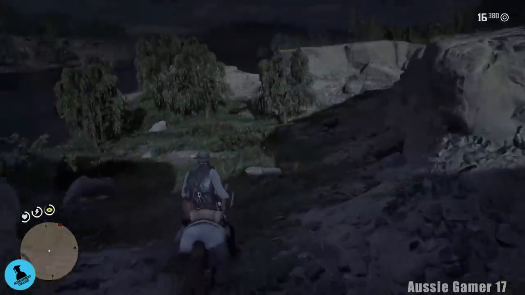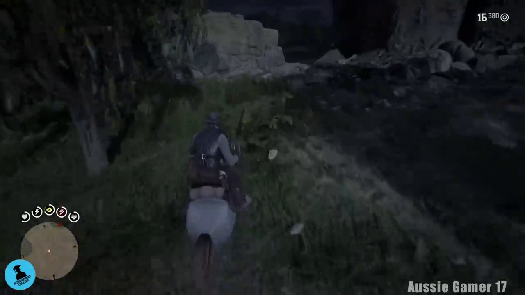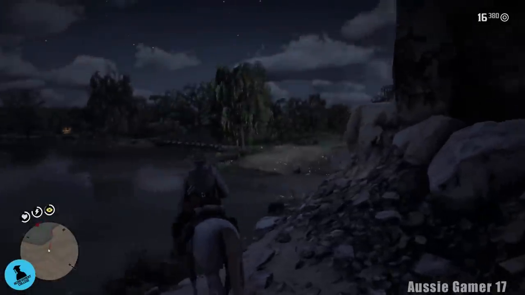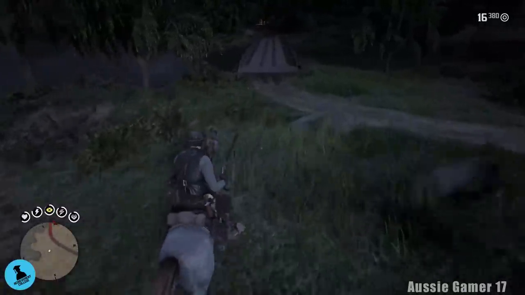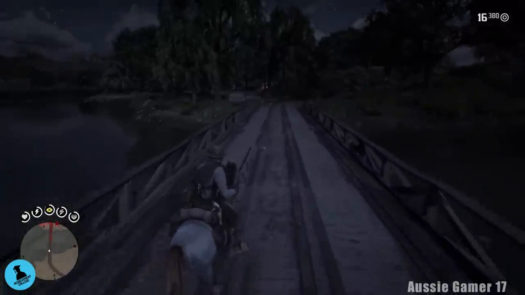Alright, let's see if we can get down here. Probably going the wrong way. Uh-oh. Yeah, okay, we need to get across that bridge over there. Oh well, a little detour. Could even call it a shortcut, really.